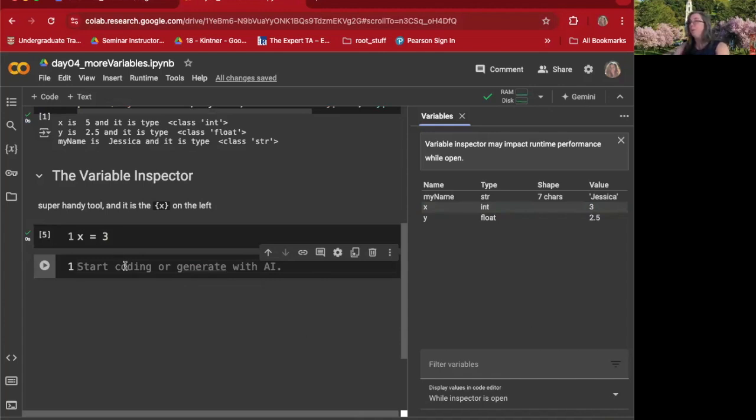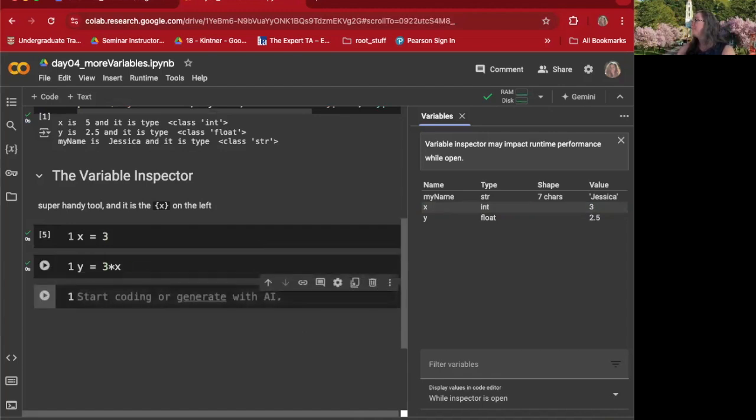I also want to show you one more thing. Okay, so now let's say y equals 3 times x. Then x, y. Look at y in the inspector right now, and don't forget, y is 2.5. You can actually scroll up the screen too. y is 2.5 and it was a float. All right, now I'm saying y is 3 times x, but x is an int. y just flipped, it's very slow here on my end of the world. y just flipped to 9, which is indeed 3 times 3, and it switched to an integer.